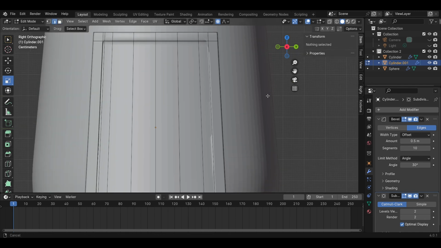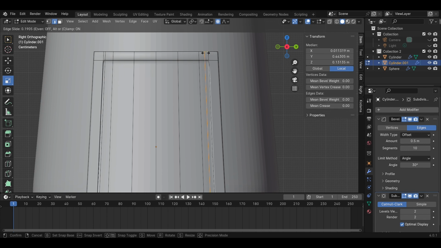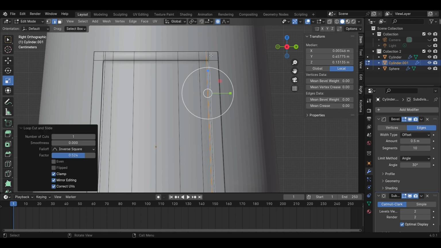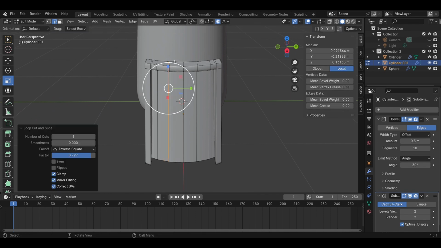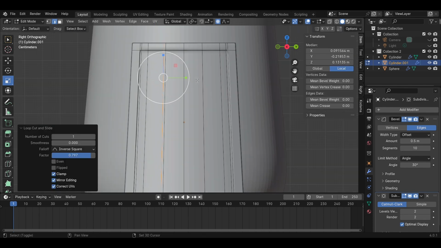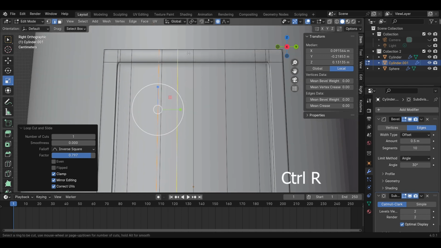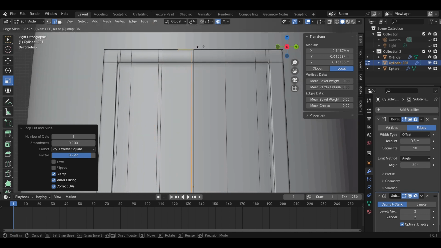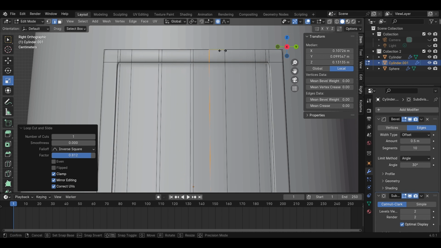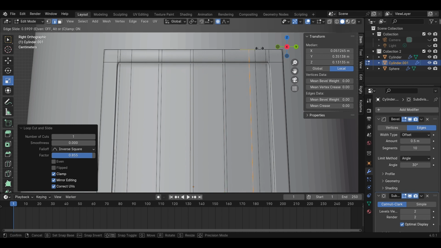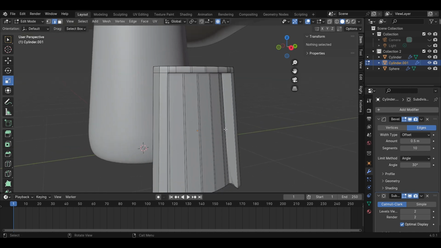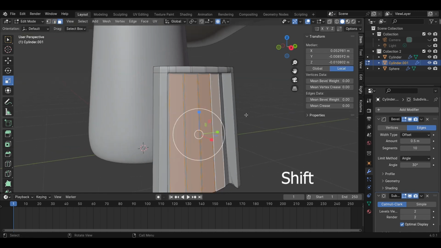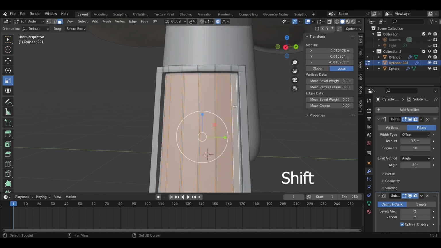Press Ctrl R to add the line along the edge of the door. Add lines to the model to create detail for the door. Hold Shift and select the face of the door and press E to extrude.